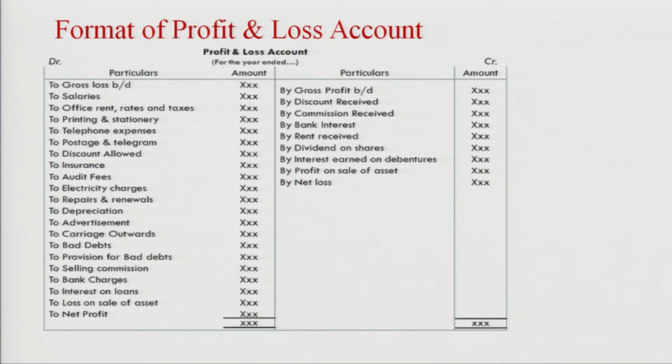Same in the case of debenture. And last, profit on sale of asset. If you sell any asset of the company at a profit, then the profit part is a part of income. So, keep in mind, dividend received by your company is a part of the profit and loss account. Dividend received by your company is part of the profit and loss account.